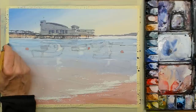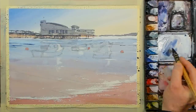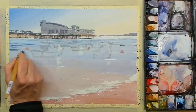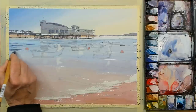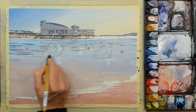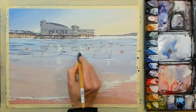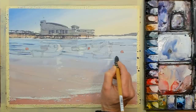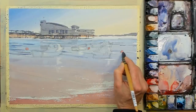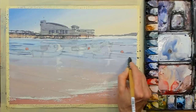Tilt the brush just to get that edge just right. Check my edge and continue on up to that buoy, up to the boat. And then on the other side of the boat, just go lightly over that lighter area there where I've got that light reflection from the second boat. Continue on over to the right-hand side, connecting up these different shapes of the boats and the buoys together.